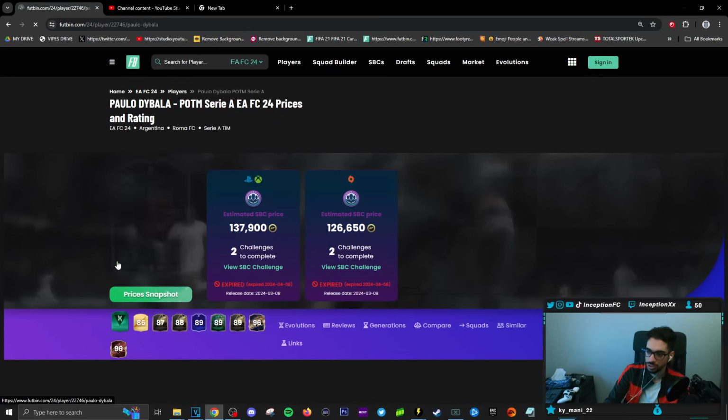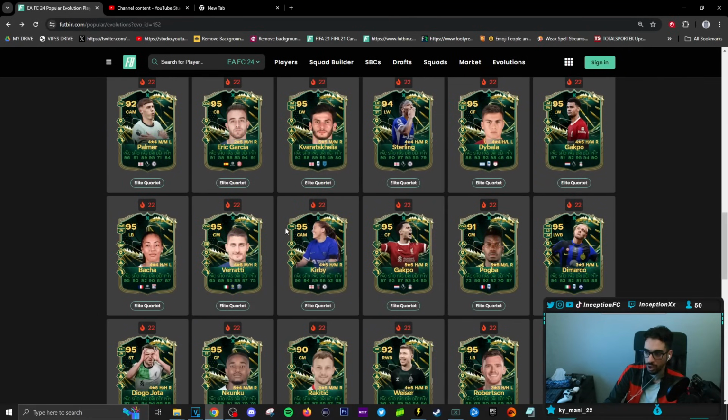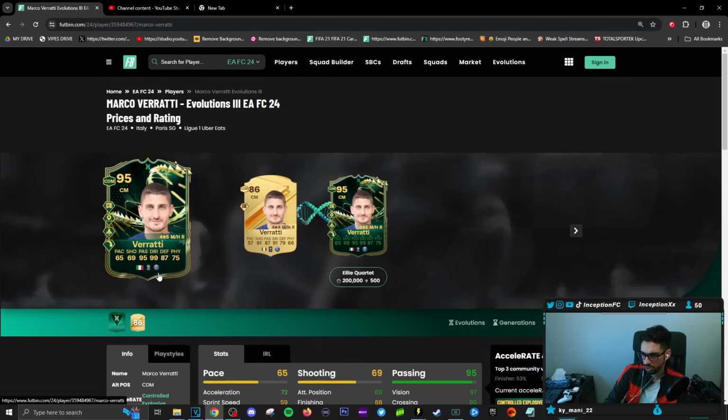He's cooler on these ones because they've got finesse shots, and I think finesse shots are kind of crazy to work with, especially with the evolutions that you have on those bad boys. Verratti still has a PSG card. Word. Really low pace though.